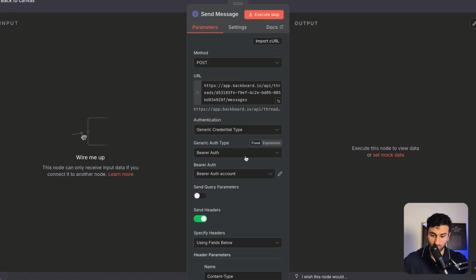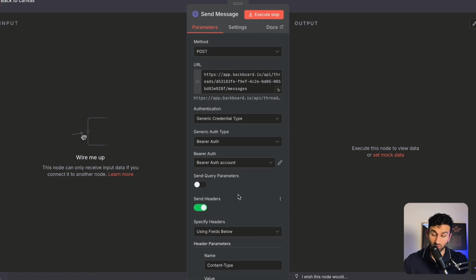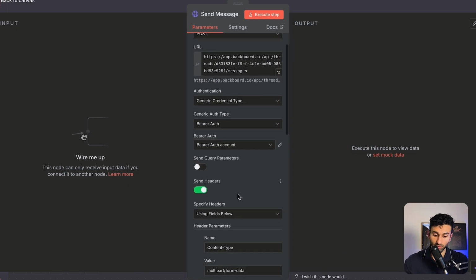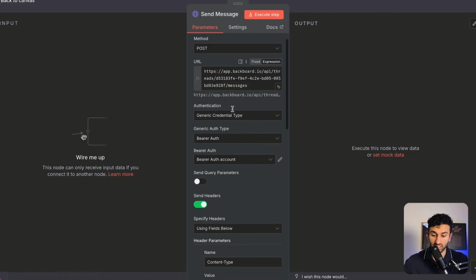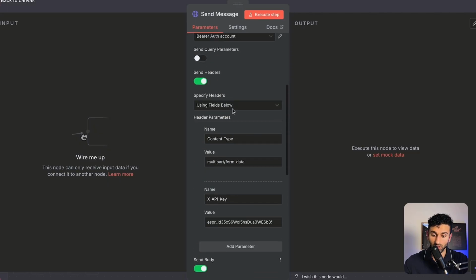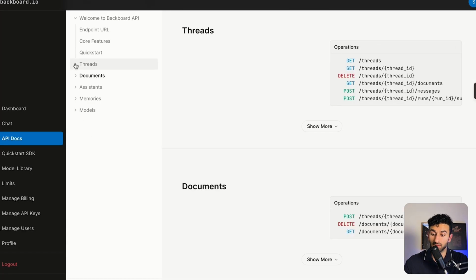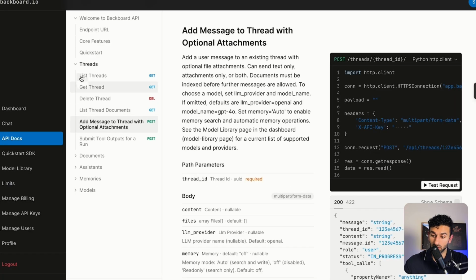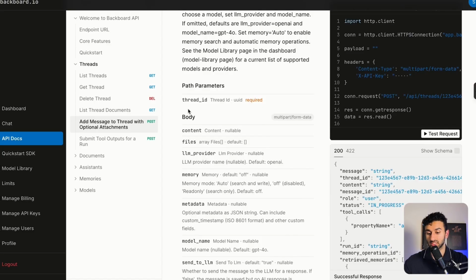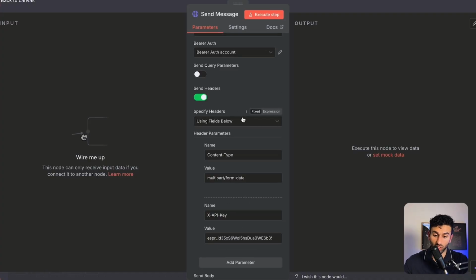It's sending a message to a specific large language model or a specific assistant that we've configured inside backboard.io. And now that we've copied our thread ID, we can check out the rest of this setup. So this is all just following the API documentation. In this case, I'm following the threads, this particular function that we're using. And so we're passing in the thread ID, and we have these options to pass into this particular module.